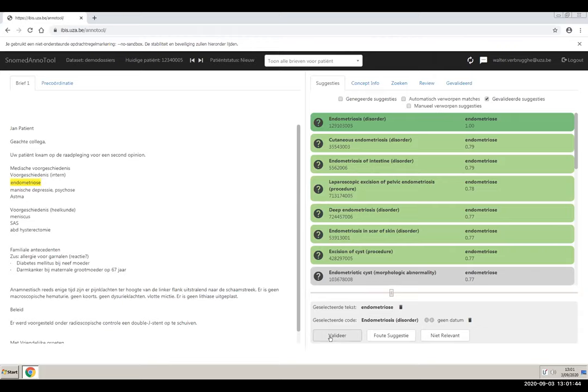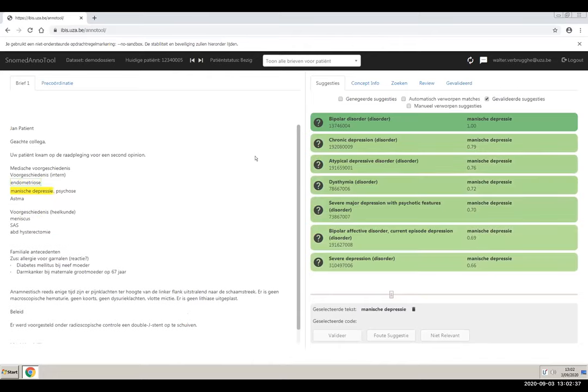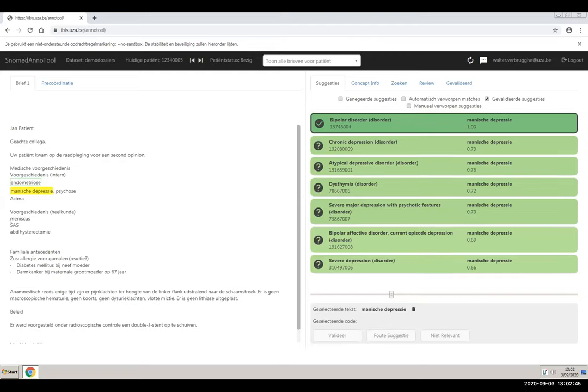If the system finds a concept, but it's not correct, I can say it's not correct. If the system finds a concept, but it's not relevant, though it's correct, I can say it's not relevant. The latter is very important, because if I don't use this button correctly and I say it's an error, then the concept is not suggested anymore in the future. I can do that on purpose when I don't want a suggestion anymore, because it's really an error. But in many cases, I click on not relevant. Here it's simple. I just click on validate and I'm ready to do the next one. So again, I can select and the system will suggest, which is of course correct, validate, and so on and so on.